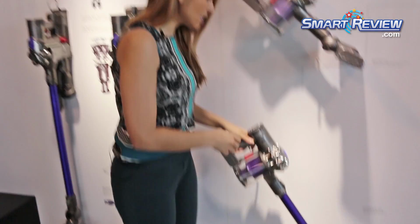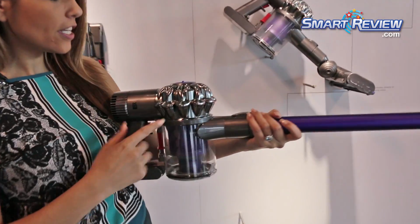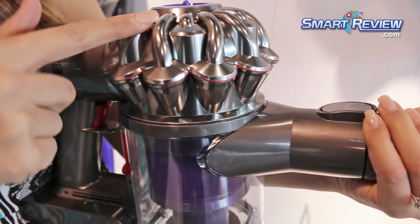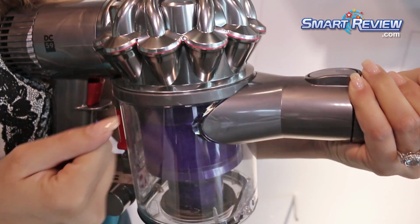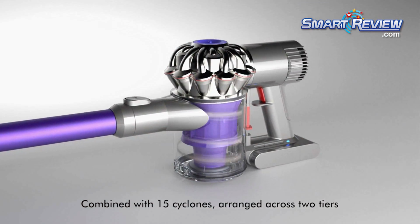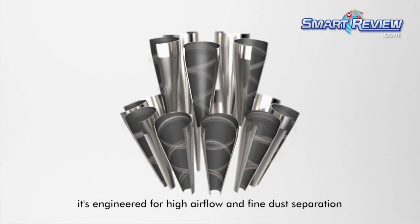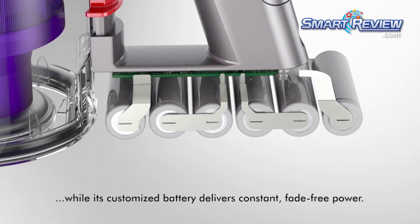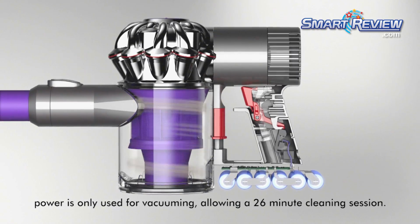The first is in the 2-tier Cyclonic Technology. You'll see here that there are 15 cyclones that are split between the bottom and the top. What's happening inside is that when the air is being pulled in, it's actually being distributed equally inside each cyclone or vortex finger. This actually allows us to increase the suction capacity as well as increase the capacity to perform and pick up more microscopic dirt and dust.